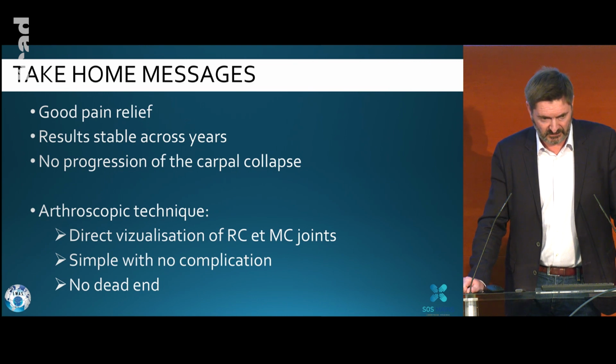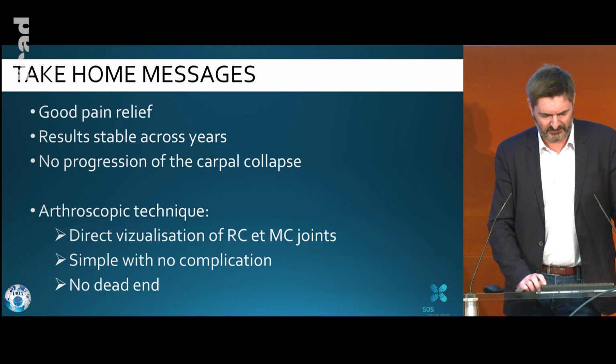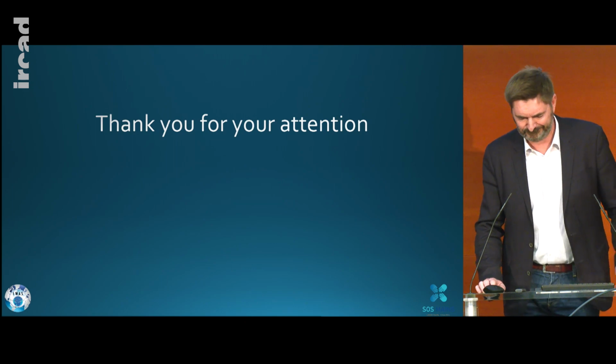carpal collapse, you can have a lot of information about the state of the cartilage, and even if you think that there is still vascularization in your lunate, it's not so difficult to have no complication, and this is not a dead end because it's always possible to go on with other kind of surgical technique. Thank you very much.